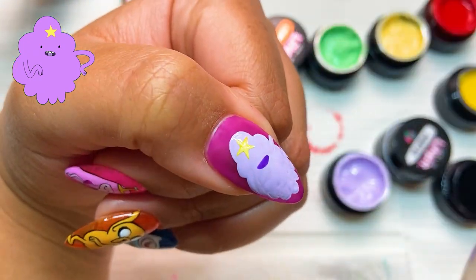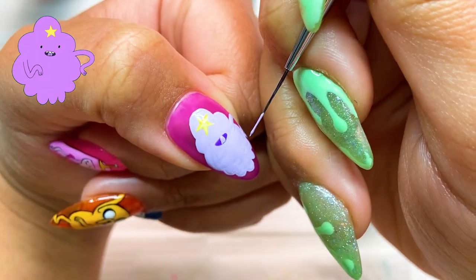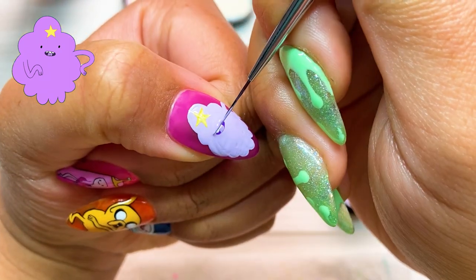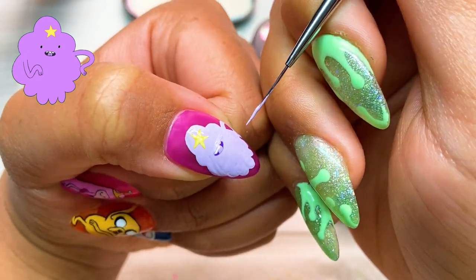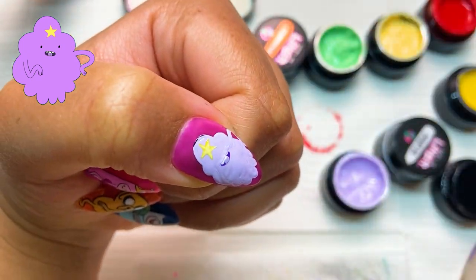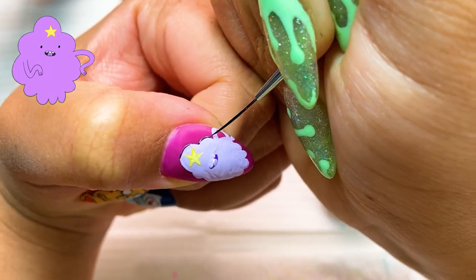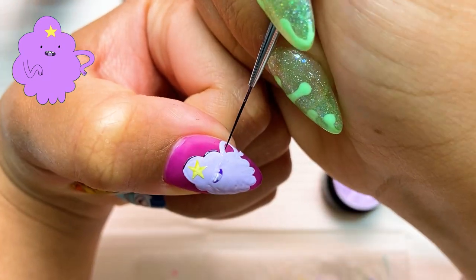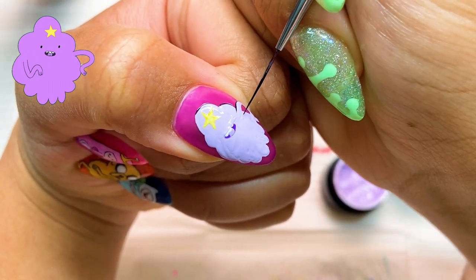Now for the mouth, this is another great beginner character because there's really just one main color and then just a little bit of a secondary color, but that's easy. And now is the mouth. For the teeth, I just did the full dots to get the white teeth and then just painted back over with the lilac, because it's just so much easier than trying to do half a circle that tiny. So just the full circles and then paint over it. It's super easy.